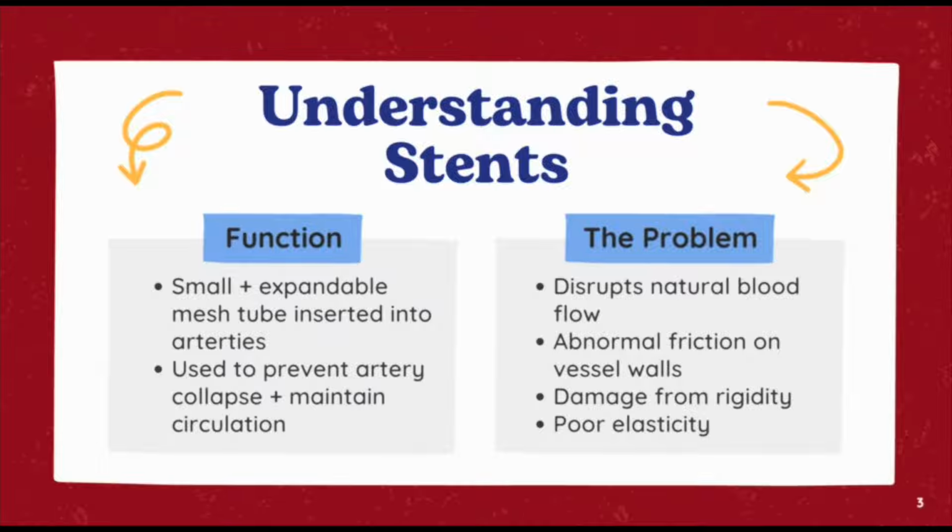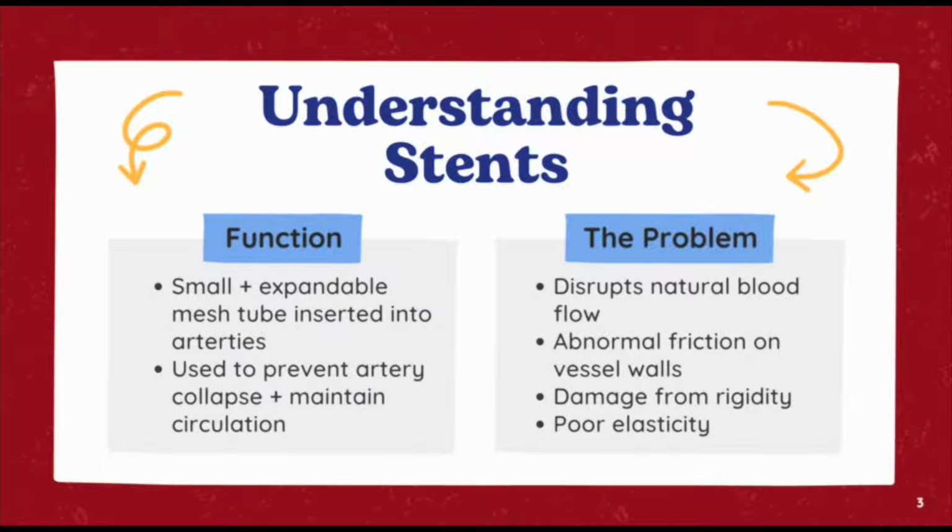Take a look at this poll. What do you consider to be the most crucial factor in stent design? Elasticity, radial strength, the conformability of its shape and structure, maybe even the friction coefficient of the stent? Well, the real answer is all of them. Arteries are small, delicate, and crucial to maintaining life. And in our stent design, we made sure to focus on all these factors to create the most biologically adjacent stent there is. Our goal was to optimize both the structural and fluid performance of the stent, minimizing disruption to flow while maintaining the strength needed to support the artery. Here is how we did it.